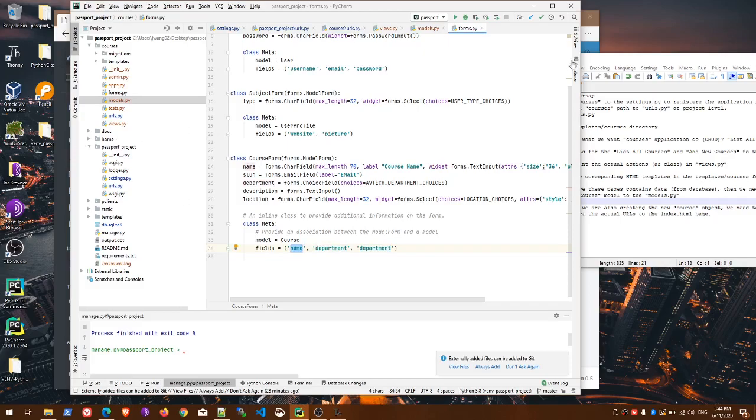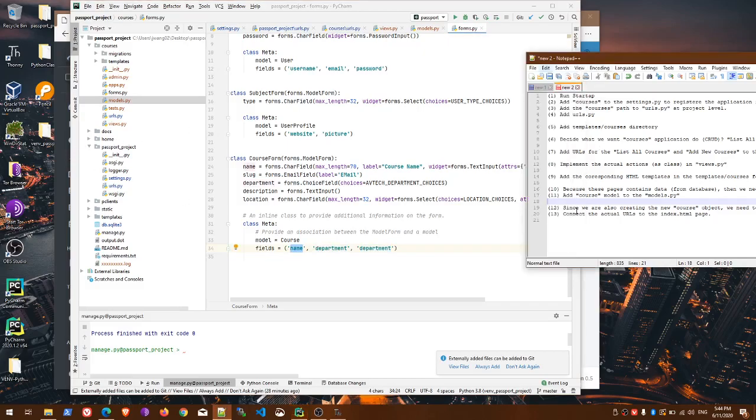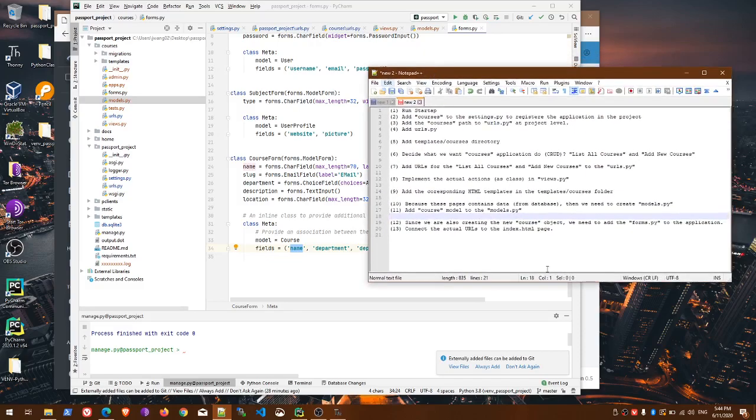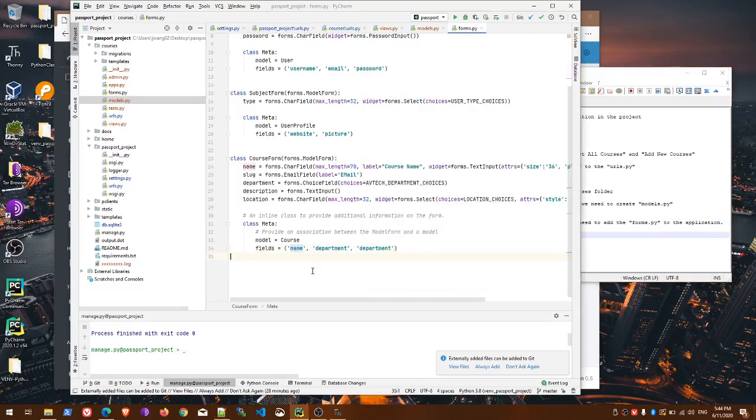Now we've done the models and the forms. That's step 12. Let's move to step 13. Now we have everything, it's time for us to glue them together.